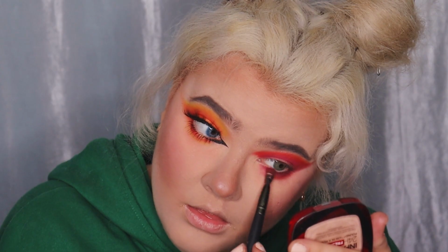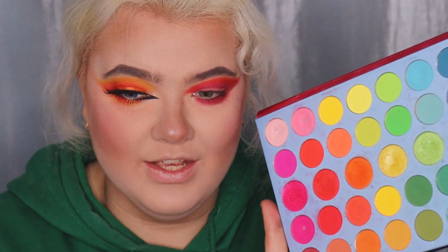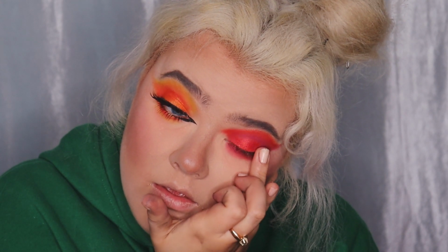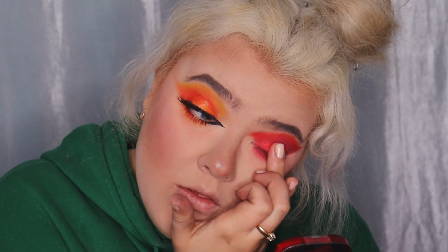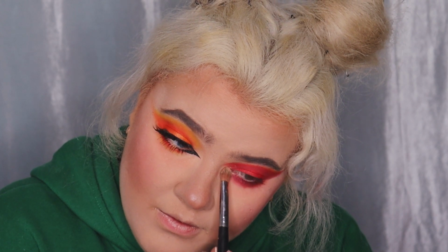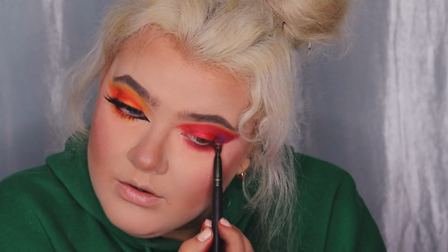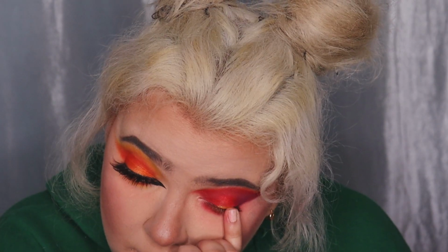And the main lid color is going to be this bright red color right here. Shimmer color, of course. Adding some MAC highlighter on the inner corner. Also popping some purplish color on the outer corner. Popping a little bit of the yellowish shimmer from the same palette on the center of the upper and the lower eyelid. Now I'm going to do the wing using the same Essence Liquid Ink Waterproof Eyeliner.